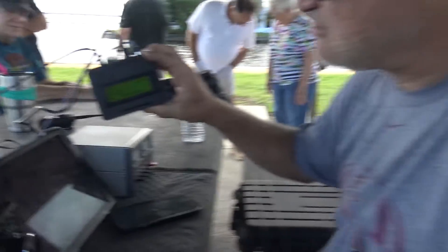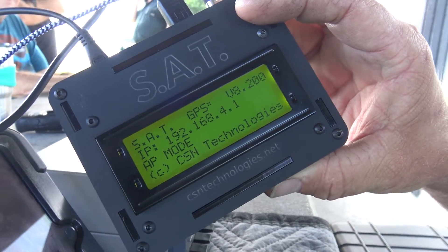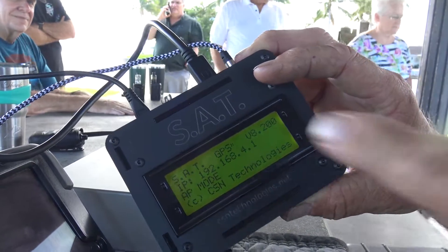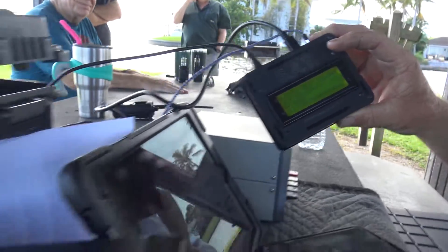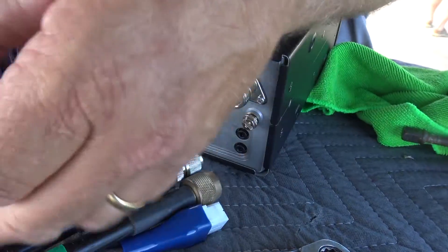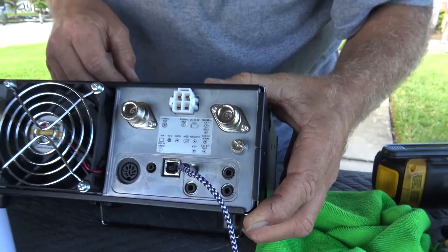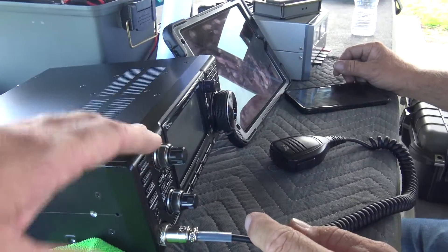So I heard about this. Tell me what this is. This is CSN Technologies. They call it a SAT — satellite automated tracking. And this adjusts for the Doppler, and you could also hook the rotator up to it and it adjusts the rotator as well. So wait — this is connected to the radio. Via what? USB? Through the remote CIV. Oh. That's it. They use the remote CIV for that. Okay. So that now is going to adjust the Doppler shift on the up and down link. Correct.